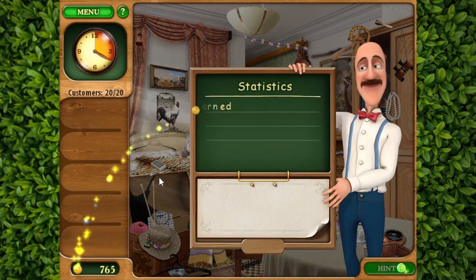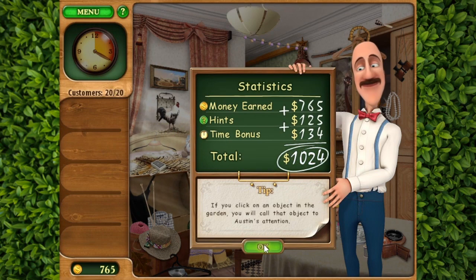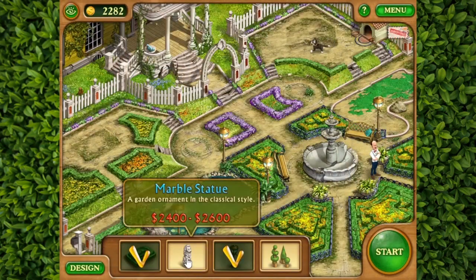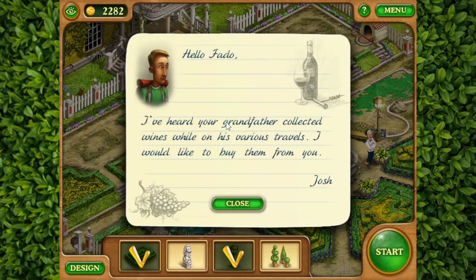How about it? Another 1,000. See? Going fast rewards you. We can't grab these yet. But if this is a special mission, then we might be able to do it.